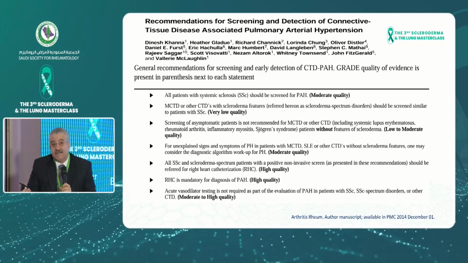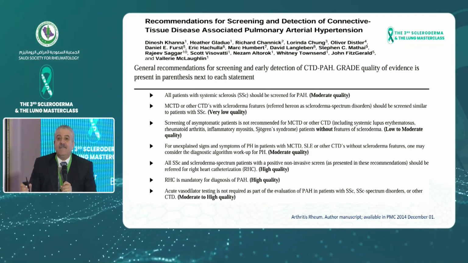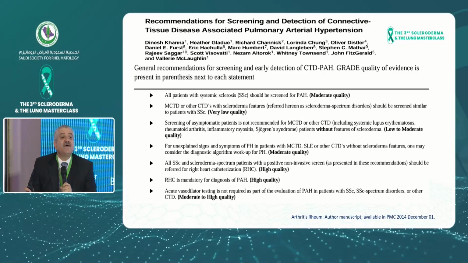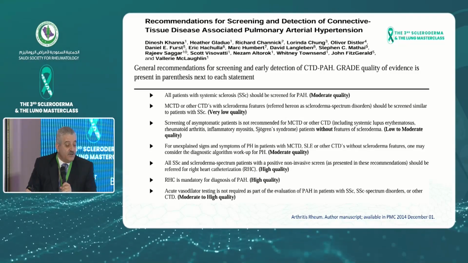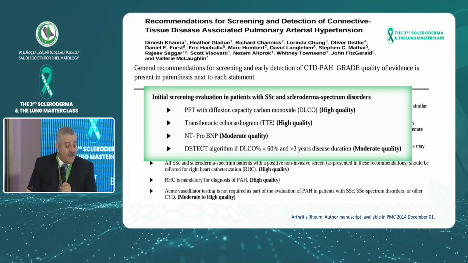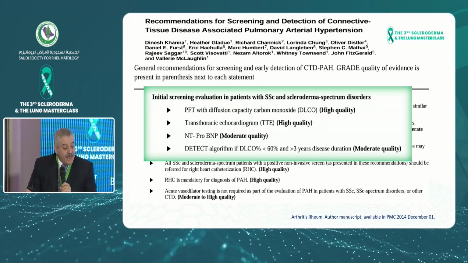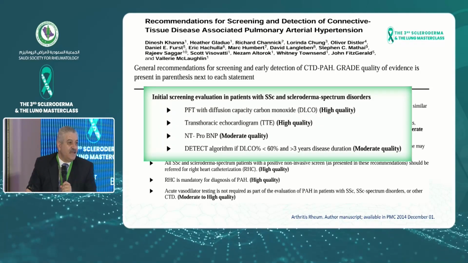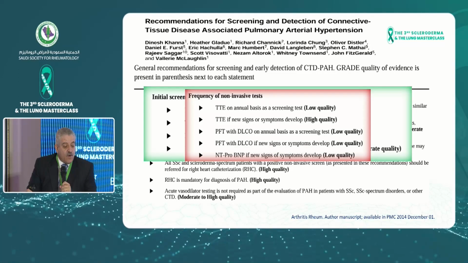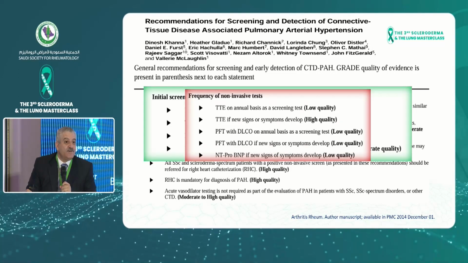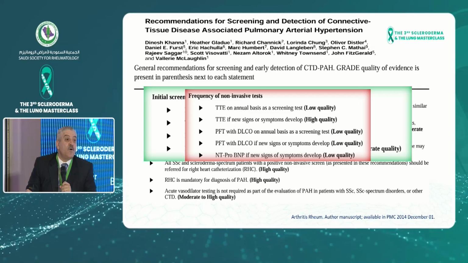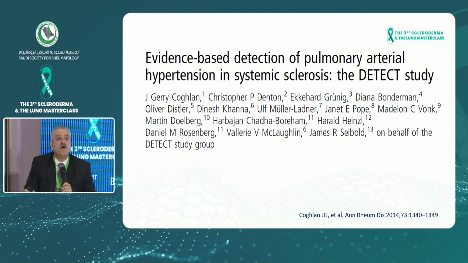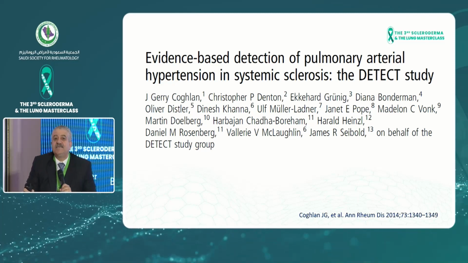And as rheumatologists interested in the field, they wanted to screen everybody. But they agreed only asymptomatic scleroderma patients should be screened, and in the other cases you have to have symptoms to warrant screening. They looked into the PFT, transthoracic echo, NT-proBNP, and followed the DETECT algorithm, which was just published right before the release of this recommendation. And of course, how frequently do you do it? Basically, you do it annually, but there is no evidence even for that. That was adopted by the guidelines, as you know, and everybody is talking about the DETECT algorithm. So what's the DETECT algorithm?